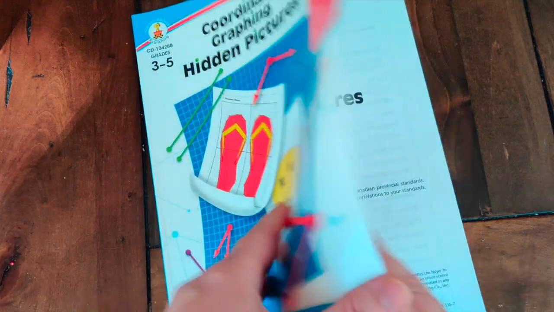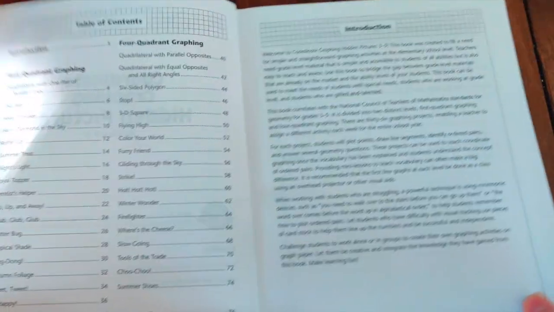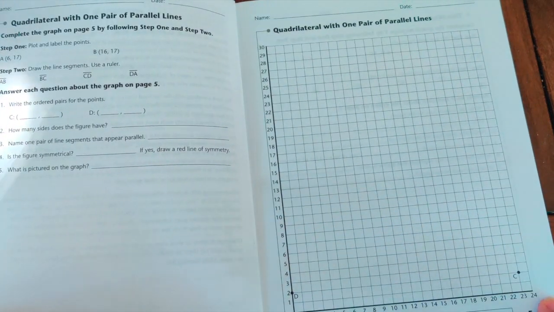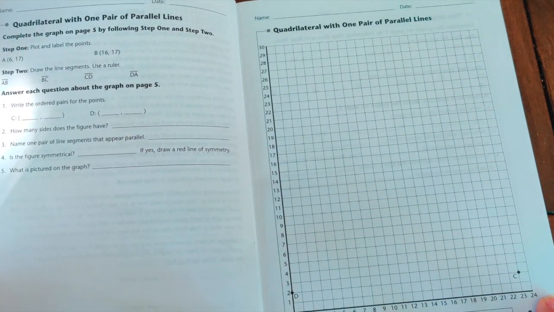So I thought this would be really fun. It's pretty simple and straightforward. There is a table of contents and an introduction and then you can see here, quadrilateral with one pair of parallel sides.